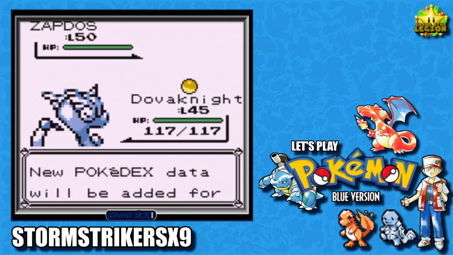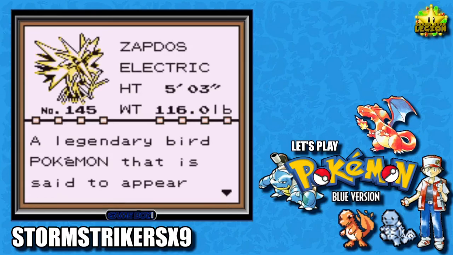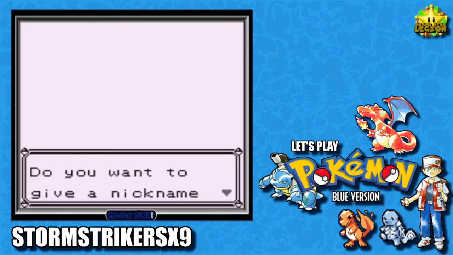New Pokedex data will be added for Zapdos. Zapdos, the electric Pokemon, a legendary bird Pokemon that is said to appear from clouds while dropping enormous lightning bolts.